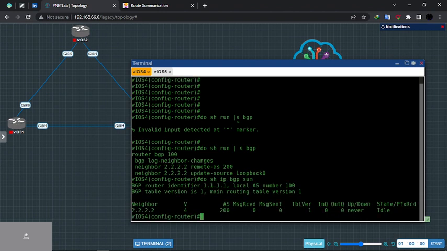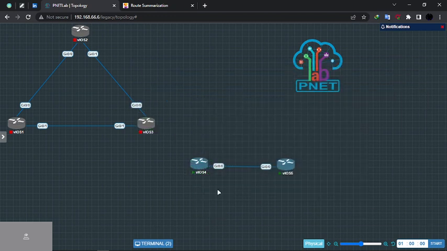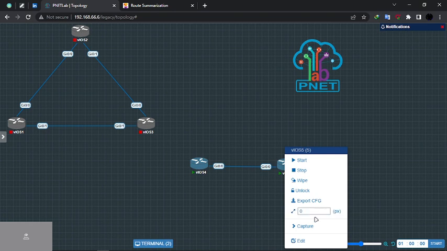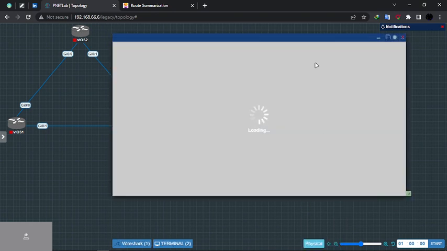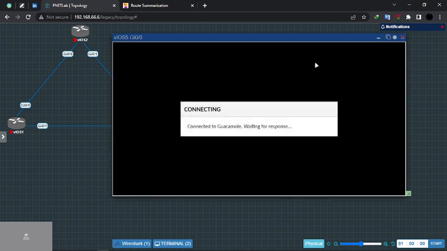You can see the adjacency never happens. Why is it happening? If we check with Wireshark, we will check the BGP time to live.